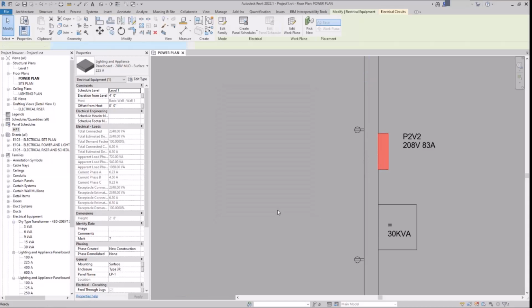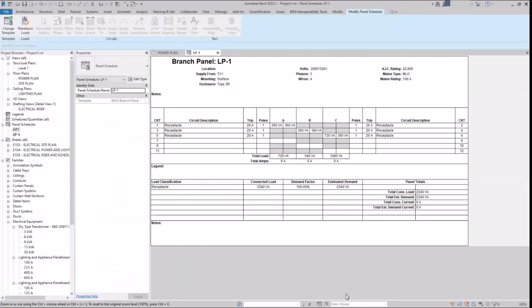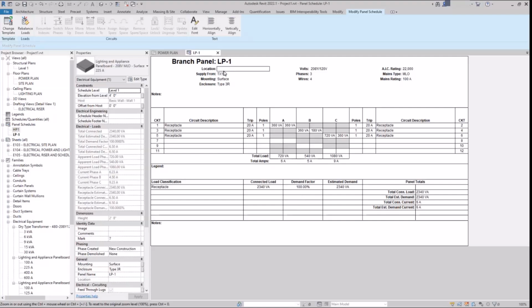Yep. Okay. So I'm going to say that one, and that's where this comes up. Okay. Notice that we lost the information that we typed in here because this was plain text. When we put in 22K and MLO, it stayed because it was associated with the panel itself. And then since I chose the one that I just created, the MCB rating is no longer here, because you use this specific template. Okay. Exactly. Yep. Does that answer your question?